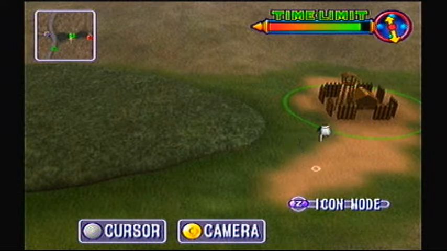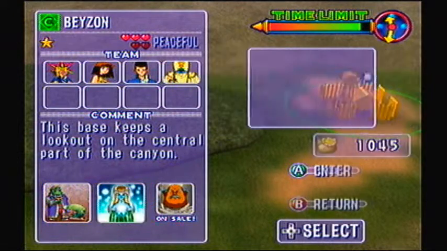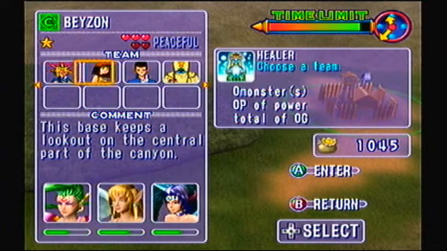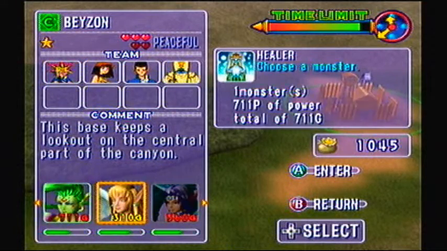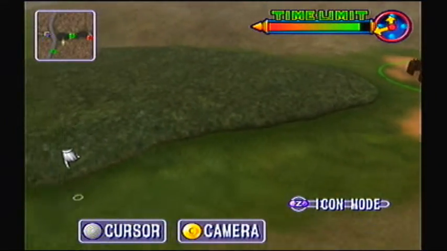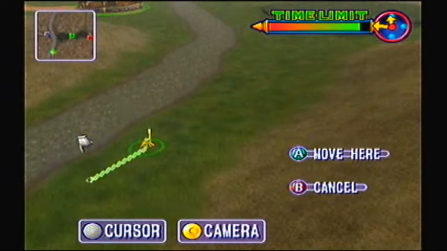Get me some monies. And I think I'll set up a healer. With Tristan there, I can build it with a discount. Alright, that's good. Joey actually stopped, so I think we gotta move him a little bit further south.